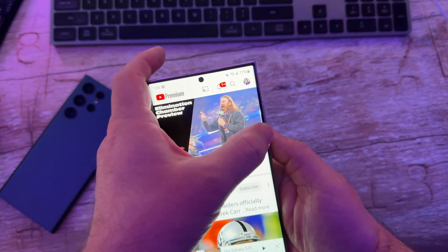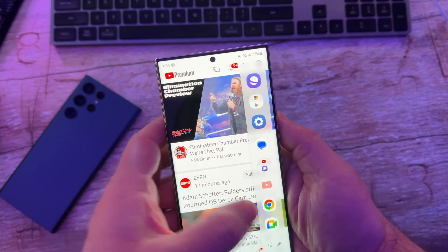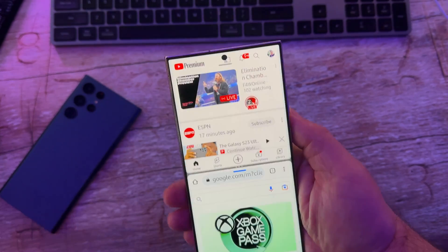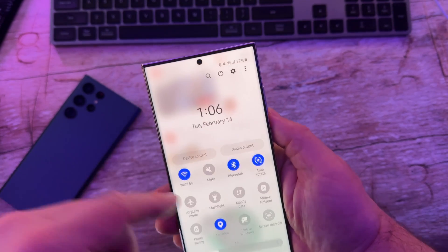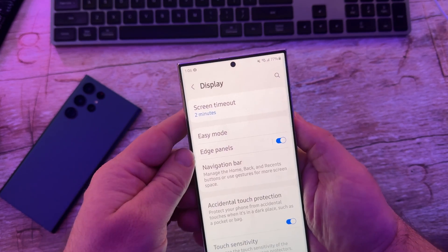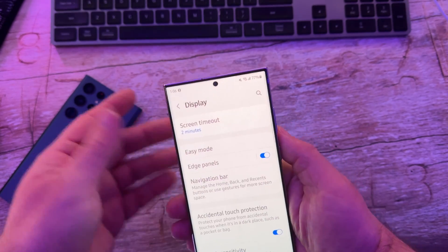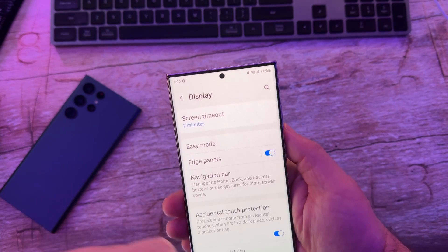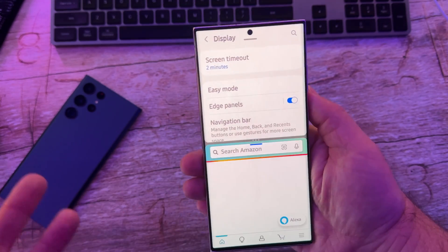Another way — if you have this little sidebar, you can drag in a window. So you can see I have YouTube open, but if I press and hold, I can bring a window. I can either do it in pop-up view or bring it down here, and it will open it up in split screen mode as well. Now if you don't see that sidebar, you have to turn it on. Hit Settings, go to Display, and you will see Edge Panels — make sure you turn that on. You can drag this little bar on the left or the right. Swipe over and you can see it like that. If you want to see more apps, hit this to show all your apps and you can still drag one over — press and hold and drag it over.